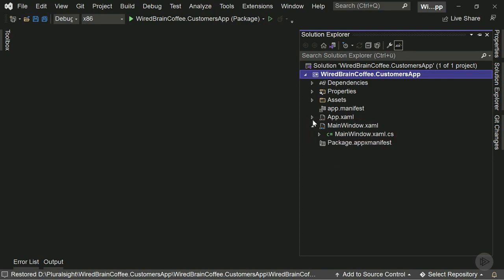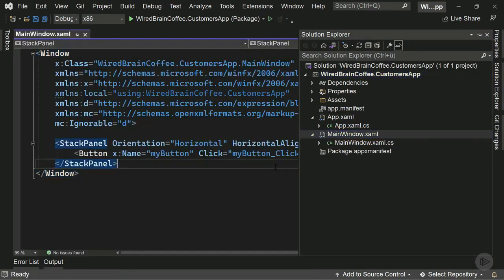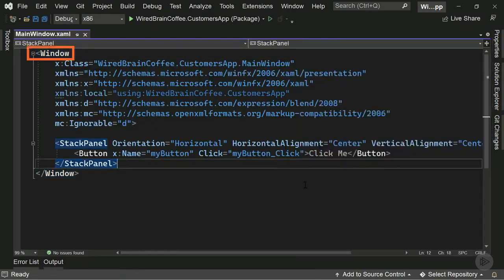Then you have also here an App.xaml file and a corresponding code behind file. These two files define the application object of your WinUI application. Now let's open the MainWindow.xaml file and take a look at its content. Here you can see a Window element and a StackPanel, which is a layout panel, and a Button. The button has the content "Click me." Then it has a name that allows you to access this button from the code behind file, and it has also installed an event handler for the click event.